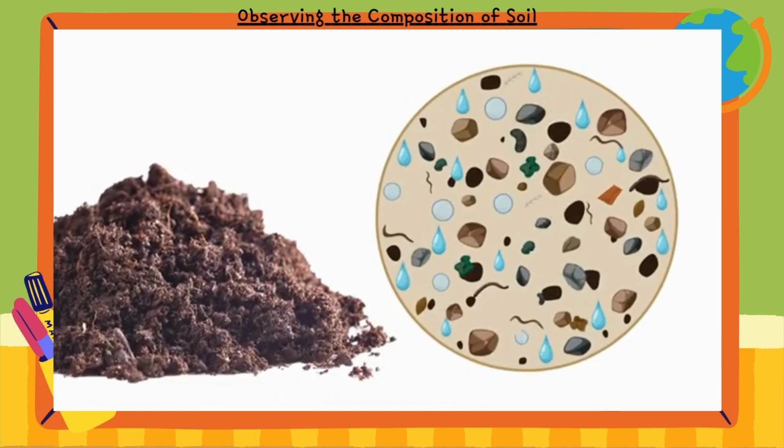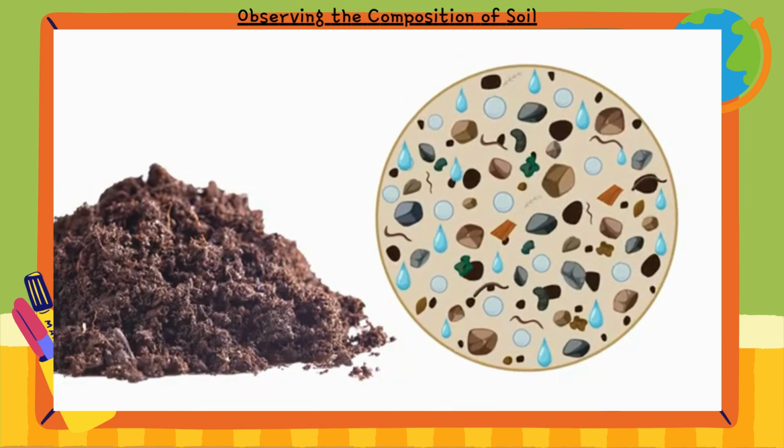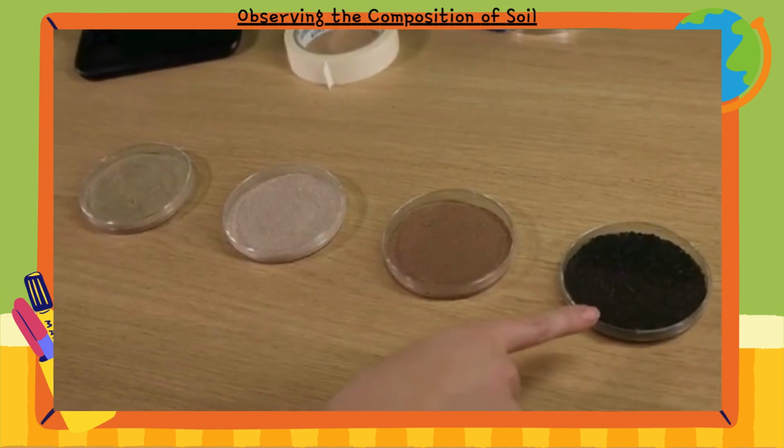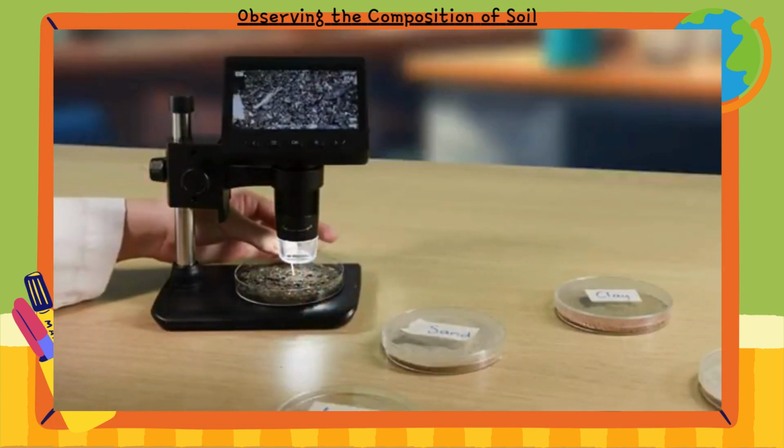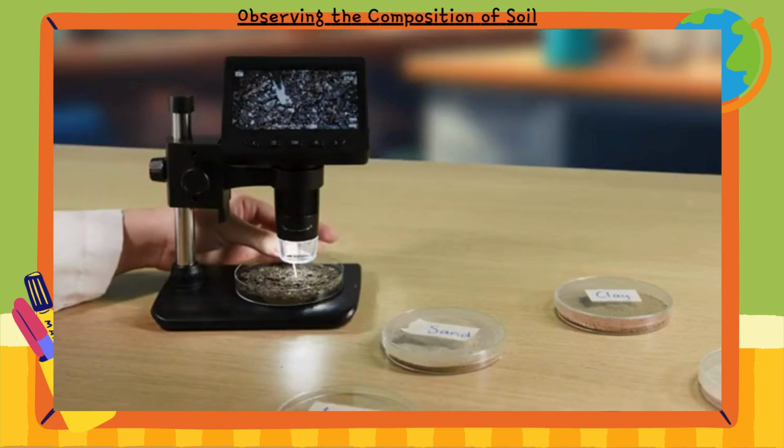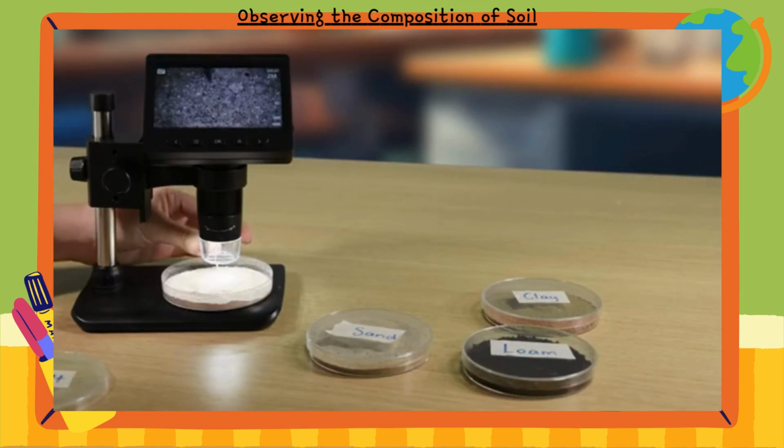To learn more about the different types of soil and the composition of each, check out our next video, where we'll use a magnifying glass and a digital microscope to take a closer look at different types of soil. You'll see a link to this video in the description below.